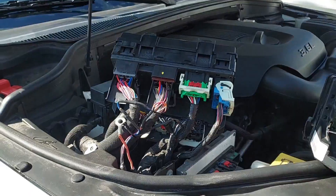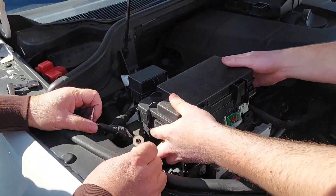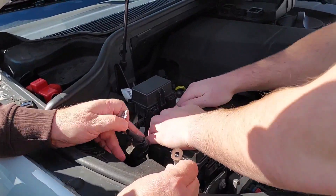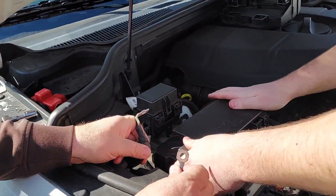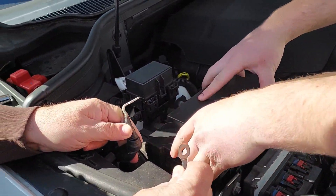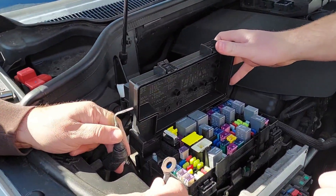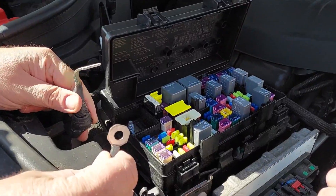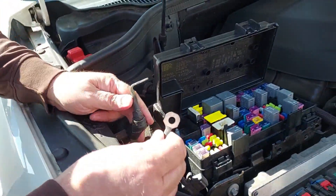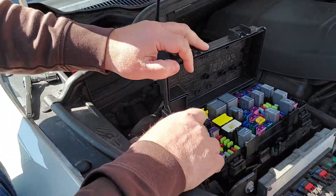This is just a way to double-check what you're doing. Alright, that's the new one all clipped in. And you're just going to drop it in nice and easy, wiggle-wiggle, pushy-push. Make sure all of those clips around the outside of it snap into place in the front and in the back. You want me to check these for current? Fuses are looking good. Go ahead and don't lick those. Don't lick them — do not, no matter how bad you want to.